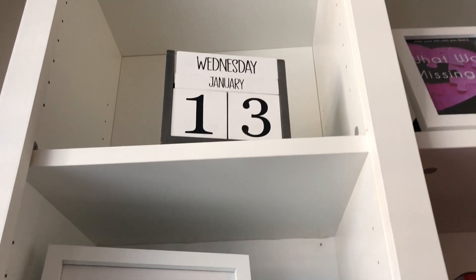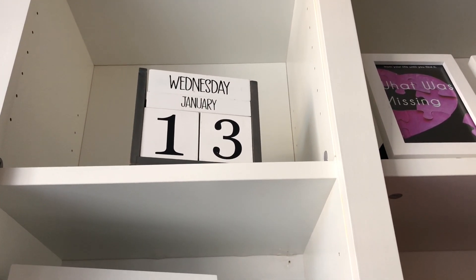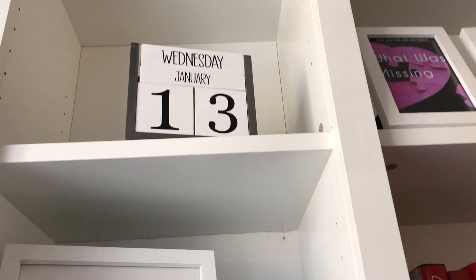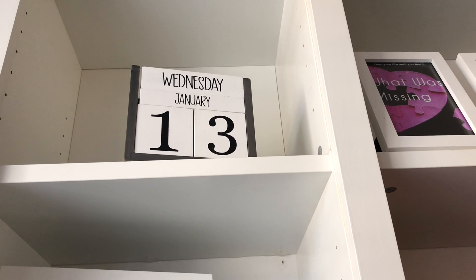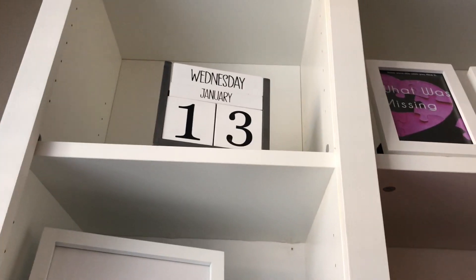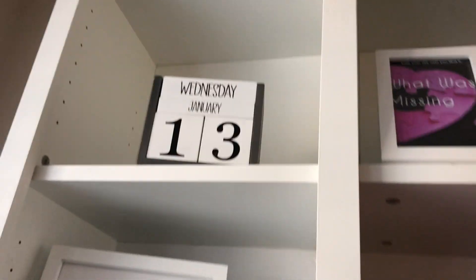That's a calendar thing I got from Burlington. I should have gotten a flip calendar, because I'm surprised I got the right date on that one — today is the 13th. Usually the date is wrong on there, because you have to take the whole thing down, take all the squares out, and flip them around. It's really not user friendly at all, but it's cute.